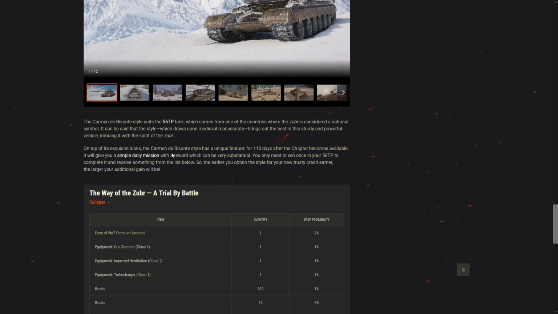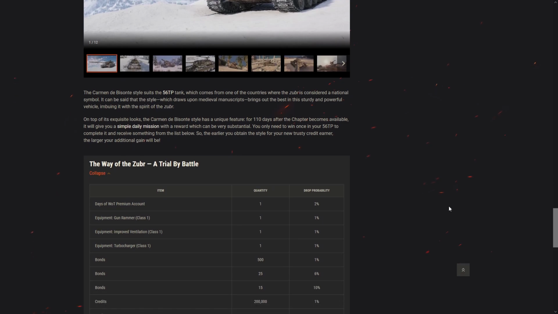On top of its looks, the Carmen de Bisonte style has a unique feature. For 110 days after the chapter becomes available, it will give you a simple daily mission and a reward which can be very substantial. You only need to win once in your 50TP to complete it, so it's very easy to complete this mission. And you will receive something from the list below. So the earlier you obtain the style for your new thirsty credit earner, well, it's not gonna be that good of a credit earner because obviously you don't have the DPM and the damage, but yeah, it's a tier 8 credit maker after all, the larger your additional gain will be.